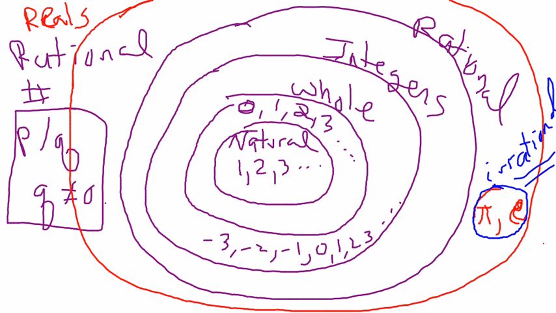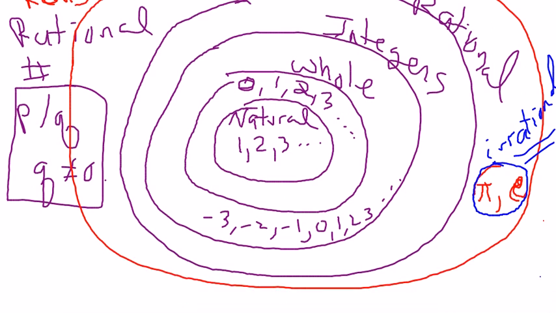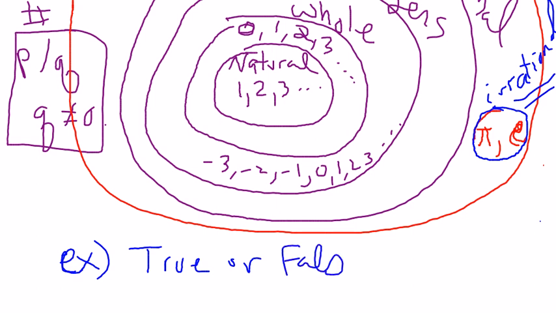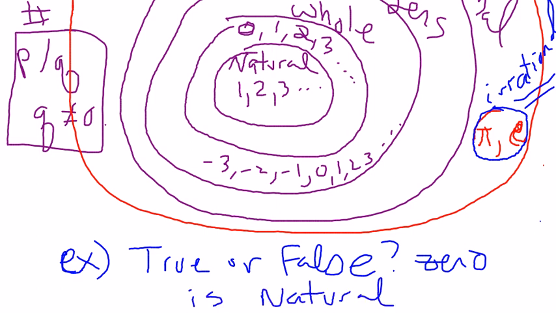Now, just to make sure you were paying attention, though, I'm going to do a quick little quiz here, just to see if you know. True or false? 0 is a natural number, or belongs to the set of natural numbers. And if you're trying to look at your diagram, you say, aha, the natural numbers do not begin with 0. They're 1, 2, 3, 4, 5, all the way on out to infinity. So 0 is not a natural number, so this is false, right? 0 is a whole number.